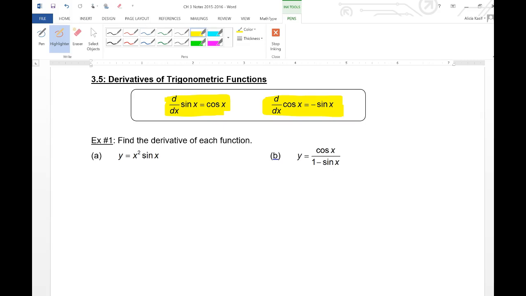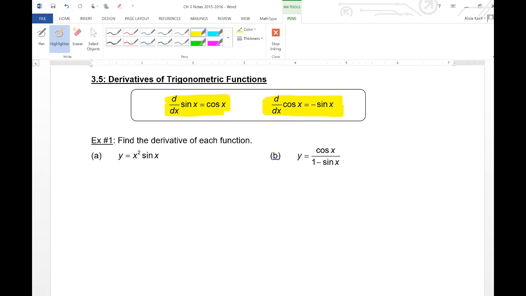For the most part, you need to memorize the sine, the cosine, and the tangent. I'm going to show you the other ones, but you'll need to be able to apply them, but I won't test you on the other ones, okay? So sine, cosine, and tangent. The derivative of sine equals cosine, and the derivative of cosine is negative sine. So you do need to memorize that. Make sure you remember which one is the positive or the negative one.